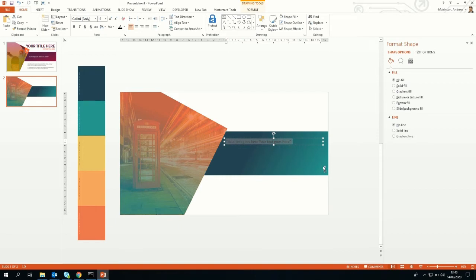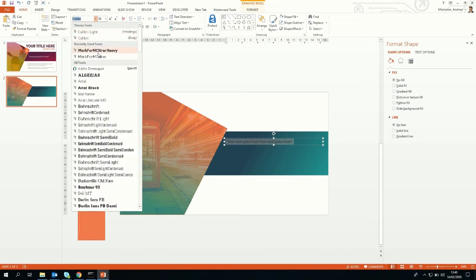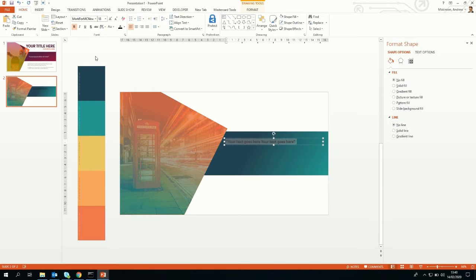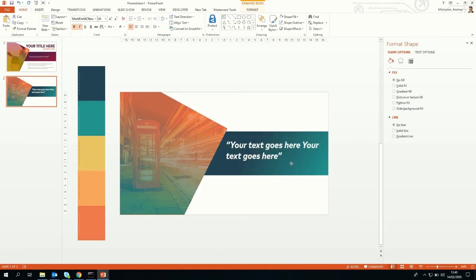Now I press Control A, and I've selected that text. I'm going to make it bold. I'm going to put it into my desired font. Now I really like Mark for MC Narrow, so I'm going to click that, and I'm going to make it a little bit larger. So I'm going to click this A with an arrow next to it. Okay, and I want it to be kind of white, and also let's make it italic. There we go. It's like a quote. So if you've got a quote from a customer, put it here.